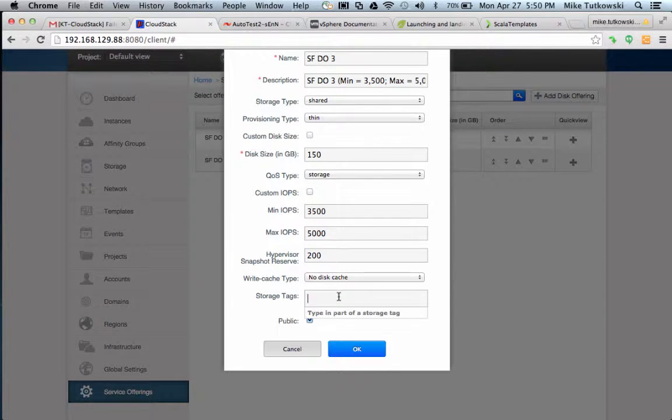What we do need to make sure is that the storage tags match from the previous disk offering to the new disk offering. I'm going to type in an S and select SolidFire_A, which is the only storage tag that was in use from the disk offering that I used to create the data disk. And now I have a new disk offering. I'm going to hit the OK button to actually create it and put it in the database.